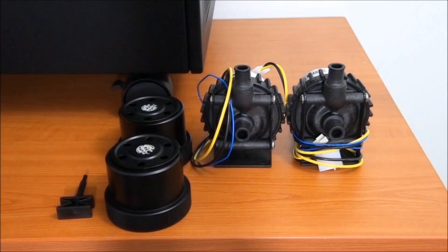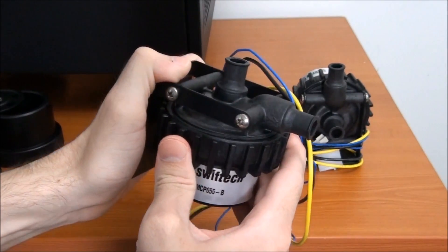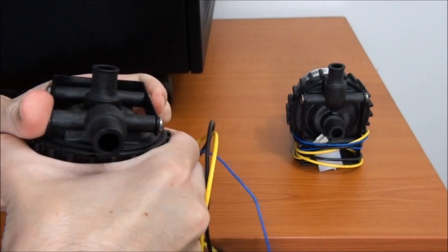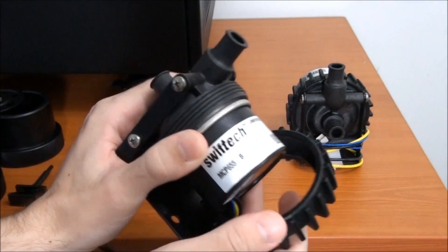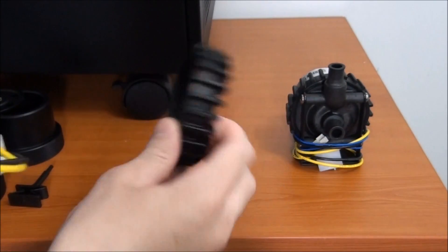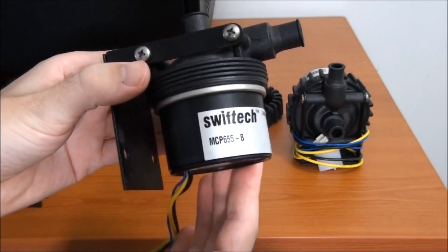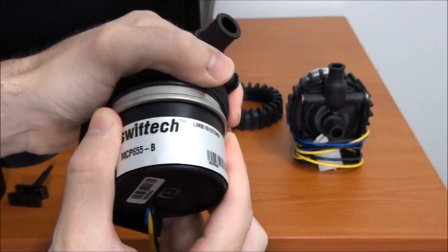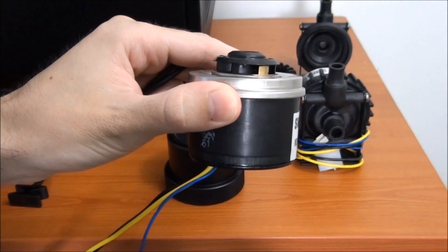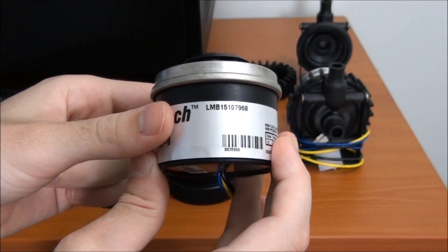The first thing you need to do is get a firm hold on the pump and undo the stock top — you've got plenty of grip. Once that's off, pull it all the way off and thread the wire through it. You don't need that again — just keep it as a spare or put it back in the box. Now this part is undone, so just give it a wiggle and a pull and out it comes. The O-ring came from here. You don't need this part again either. Here's the pump itself — this is the only part we need to install the BitsPower mod kit onto.